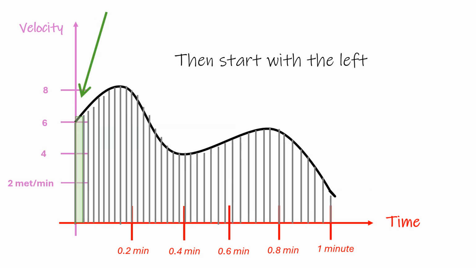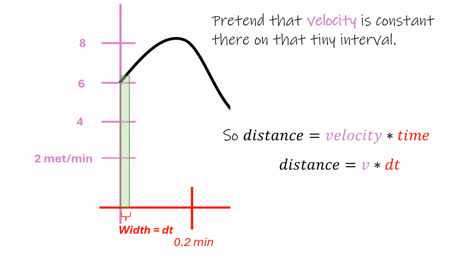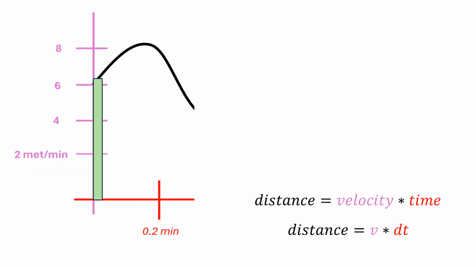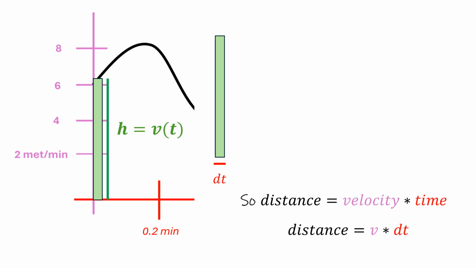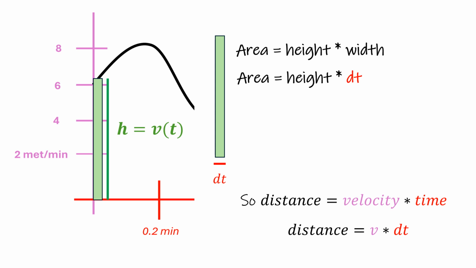So let's go back and review in the video where we're adding up these tiny distances on these little intervals of dt. So we have one of these small intervals that we're going to take a look at. Let's check the height of this rectangle. The height is just the height of our graph, v of t. And our width of the rectangle is just the small time interval, dt. So taking the area of a rectangle is just the height times the width. Our width is dt, and our height is v of t.